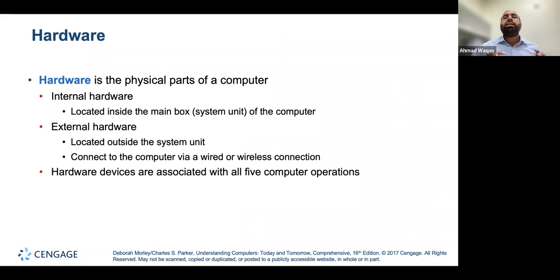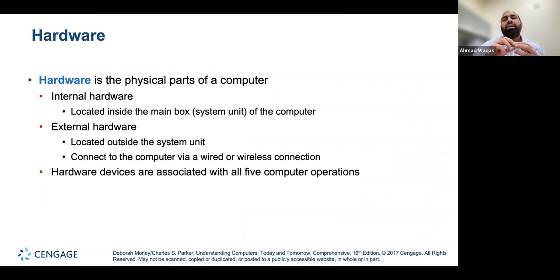So computer is basically composed of two things. One is the hardware, another one is the software. Hardware are basically the physical parts of the computer, the tangible parts of the computer that we can touch, and we can actually see. And the software are basically the intangible parts of the computer that you cannot touch.